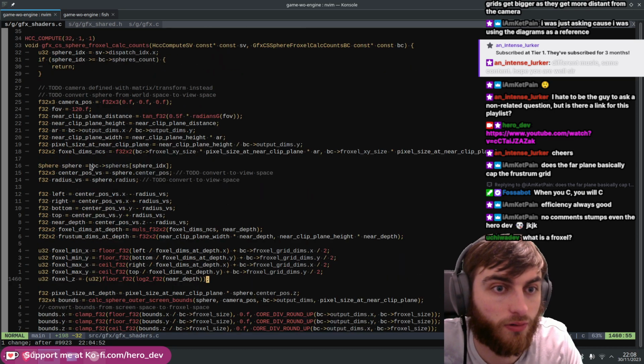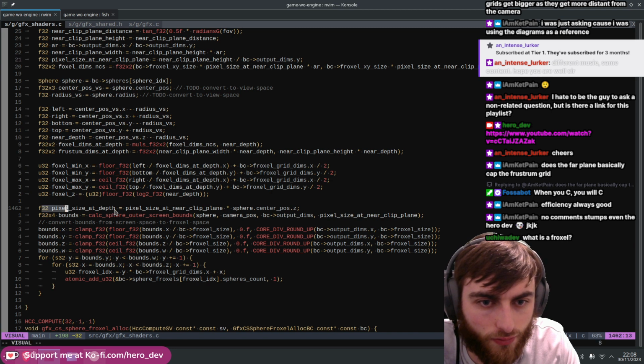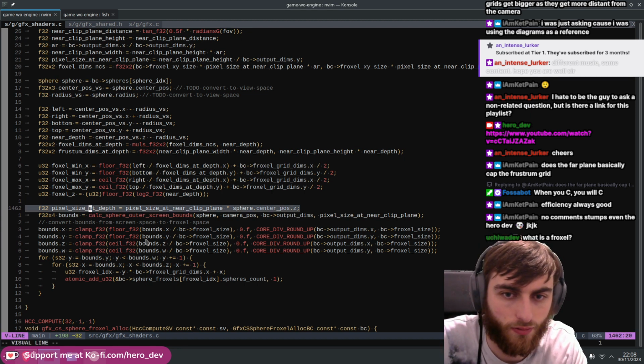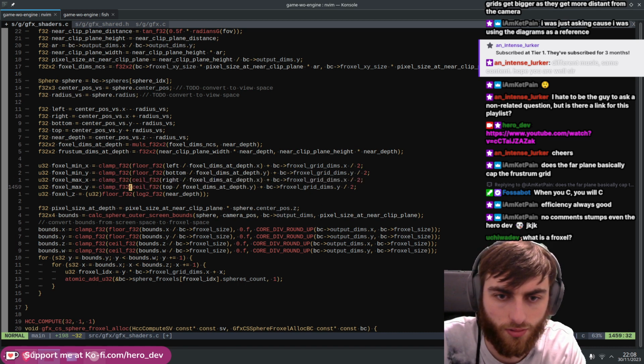Okay, so what do we need to do now when we bin these guys into these Froxels? So convert the bounds into... This is in Froxel space already, so we can get rid of all of this. Wait, I think we want to clamp it. So here we're clamping... I think this is right.